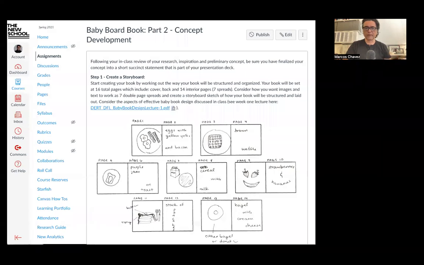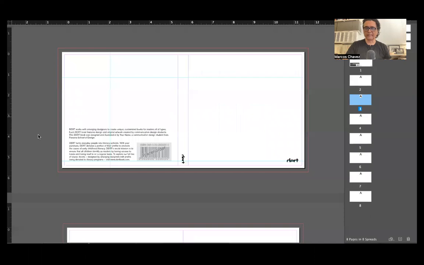So I've got all this up on Canvas, and in Canvas, there's also a link to this template that basically gives you what we'll be needing to work on in terms of a digital file that we will supply to the printer. And as we talked about, you've got the cover, spine, and back on the first spread. And when we're designing, just keep in mind that each book is going to have this little dirt logo here in the corner, and that there'll be a spine that's a 1/2 inch.